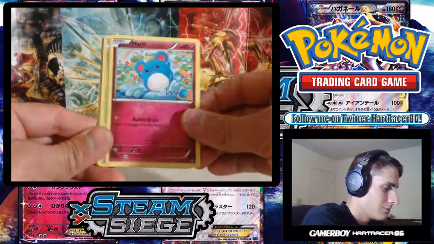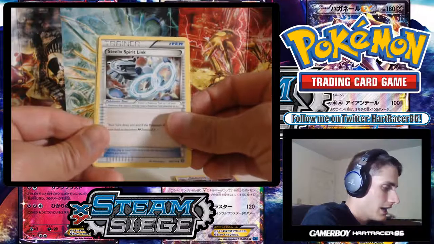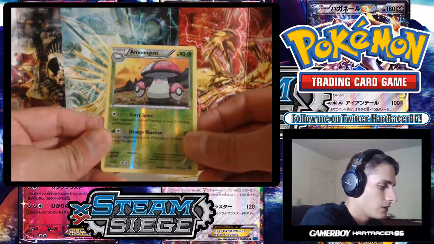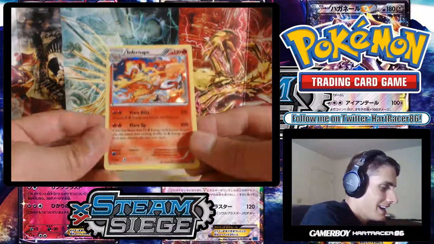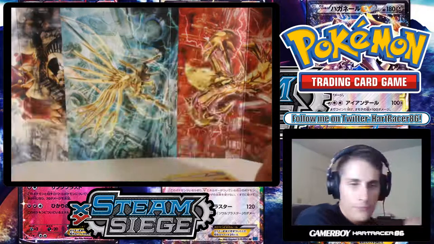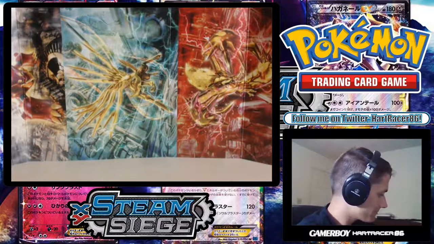Sneasel. Meryl. Yanma. Fletchling. Mareep. Nidorino. A Steelix Spirit Link Trainer. Rapidash. A reverse foil Amoongus. Not a bad looking card. And a holographic Infernape. So we're not going to get another EX on this one, guys. But you know what? It was a good pack. It was a decent pack. It's a great box.